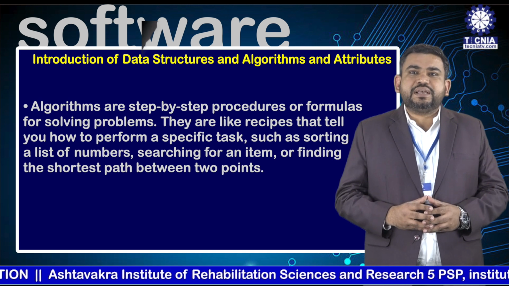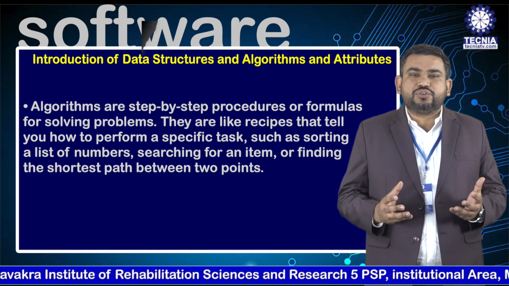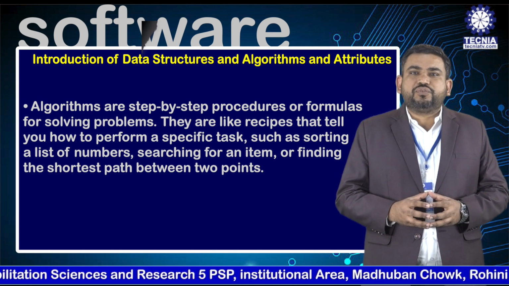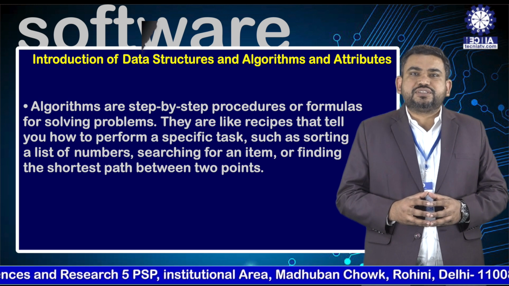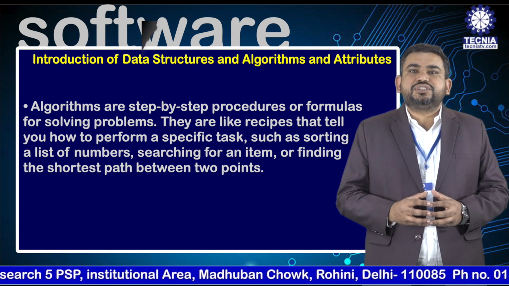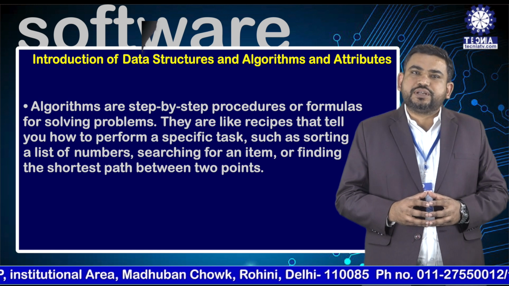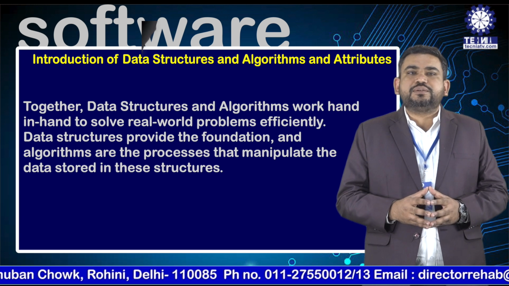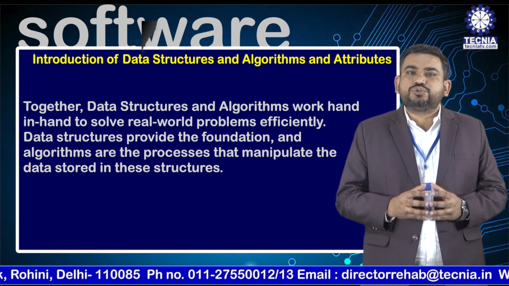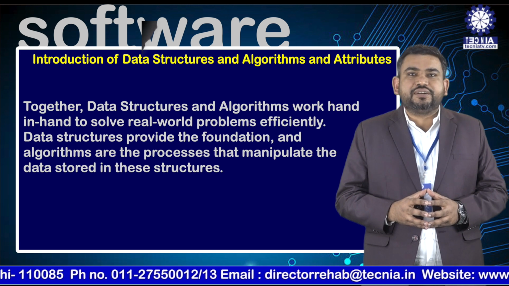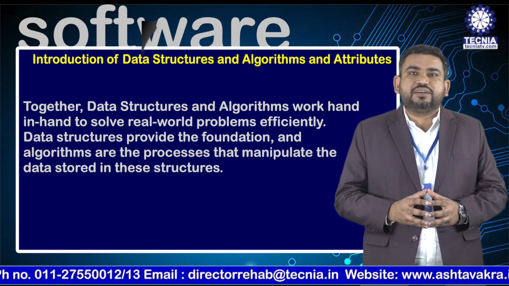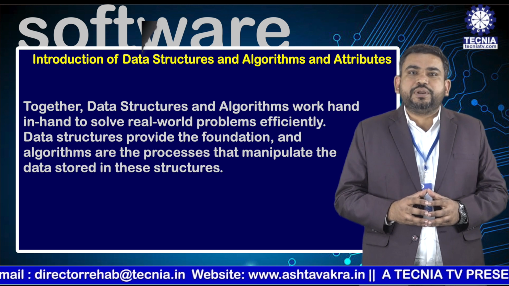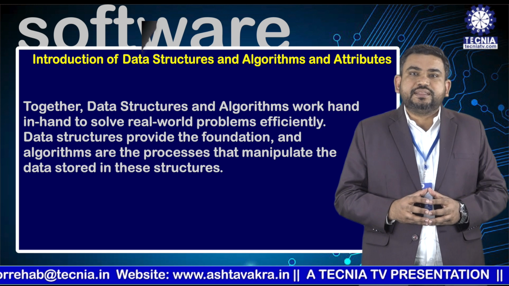Algorithms are step-by-step procedures or formulas for solving problems. They are like recipes that tell you how to perform a specific task, such as sorting a list of numbers, searching for an item, or finding the shortest path between 2 points. Together, data structures and algorithms work hand in hand to solve real-world problems efficiently. Data structures provide the foundation, and algorithms are the processes that manipulate the data stored in these structures.